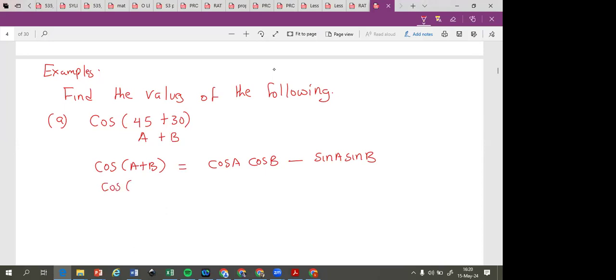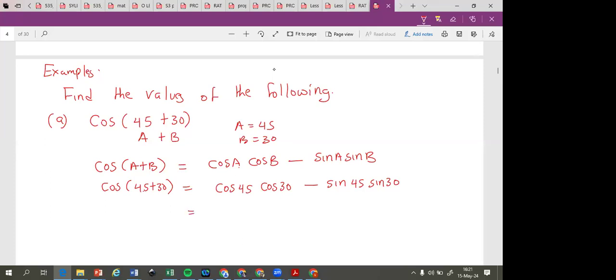Now, when you come here, you have those two angles. So I have cos of 45 plus 30. Where there is A, I put 45. Where there is B, I put 30. So for this case, our A is 45, our B is equal to 30. Please do not cram. You can interchange. Your A can be 30, your B can be 45. So here we shall have cos of 45, cos of 30, minus sine of 45, sine of 30. Now your task is to simplify.